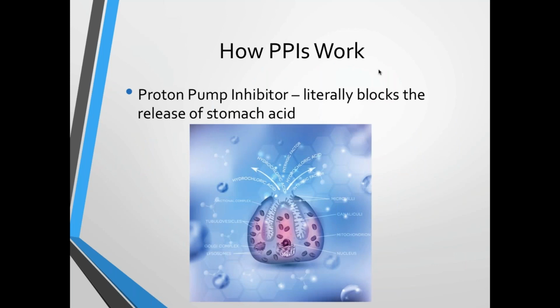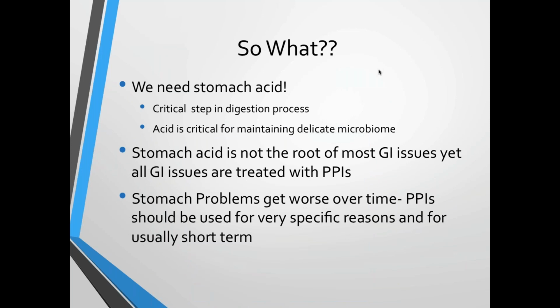They are incredibly effective at literally shutting down acid in your stomach. When you take a proton pump inhibitor, it will shut the acid down in your stomach. But this has been shown to be maybe not a good thing. When you shut the acid down, a number of things happen that are adverse to the process of digestion. You actually change the physiology of the stomach, because when acid dumps into the small intestine, that acid surge triggers the release of sodium bicarbonate and all your digestive enzymes.